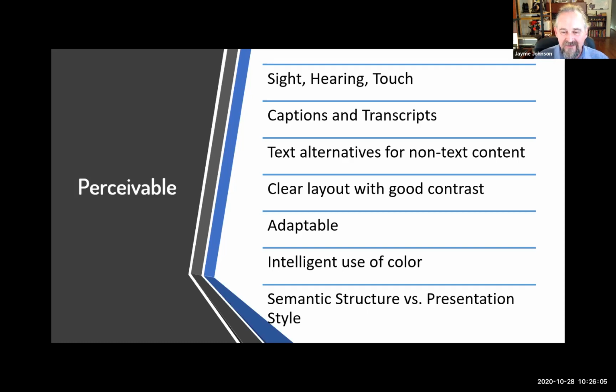That's kind of the catch-all for the descriptions. So anything that is made out of text can be communicated to other technologies pretty easily. If it's not made out of text, we need to provide a description that is made out of text. And that is what we can pass through to the screen readers or the different technologies used by people with different disabilities. Now, clear layout matters.